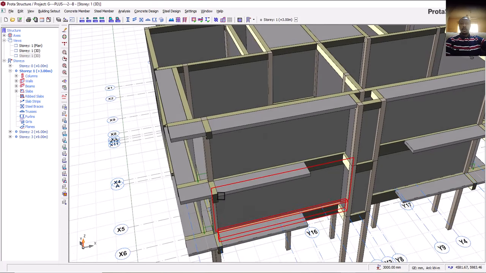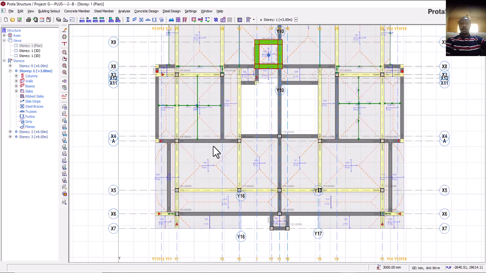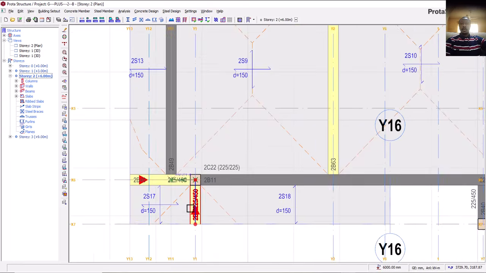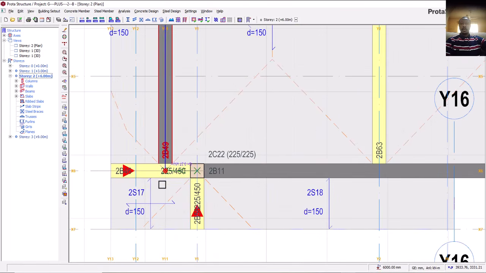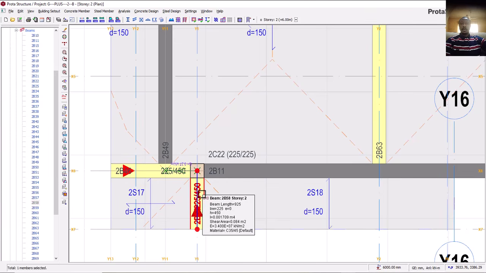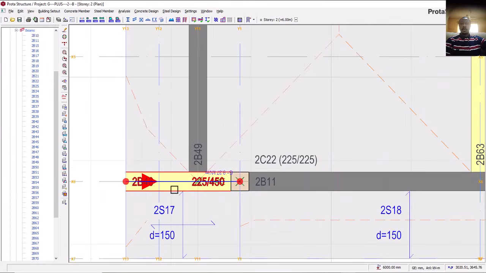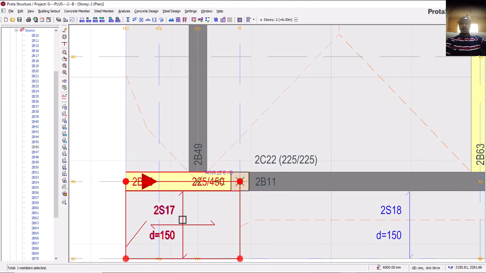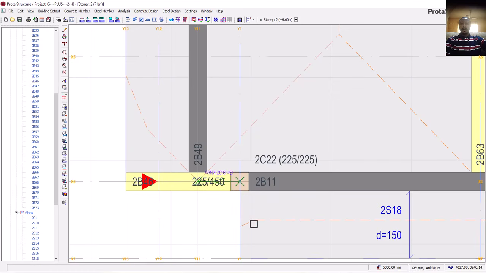But before then, let me readjust this particular one here. Let me come back to plan view. On the ground floor is very okay, so I'll go to the second floor. Instead of having this beam here, I want to have it on this one here. I'll delete this beam and take this. Click on this, right click. Also let me delete this slab here.